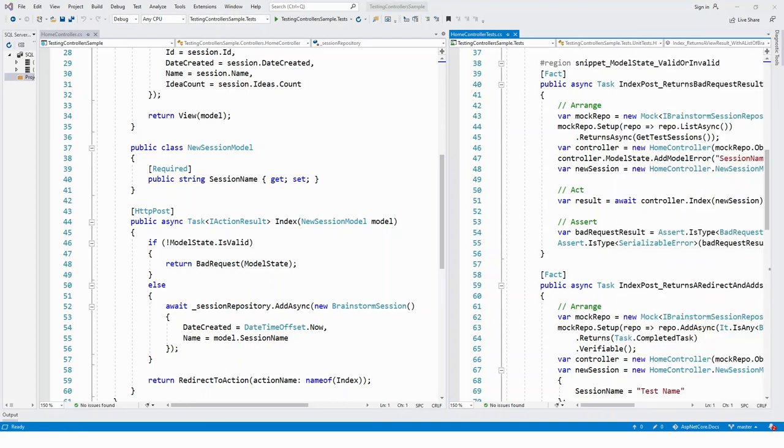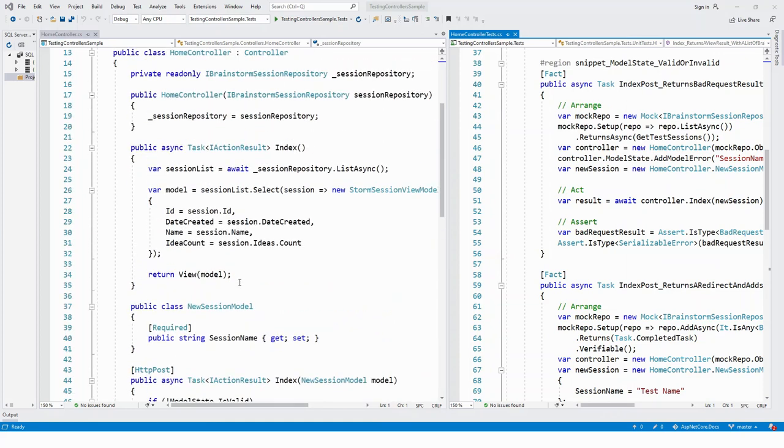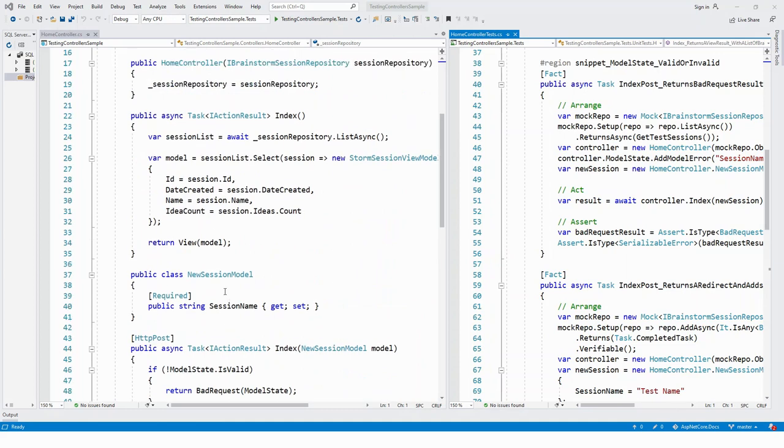All right. Now in this test sample project, the index action get is the HTTP verb get, and this is the post method, HTTP post. By default, if you don't write HTTP get, it will automatically take it as HTTP get. So you are not giving any argument to the index method. Here it has no looping, it is straightforward. No looping or branching, and it only calls one method to list sessions. It is calling the session repository and ListAsync to get a session list.